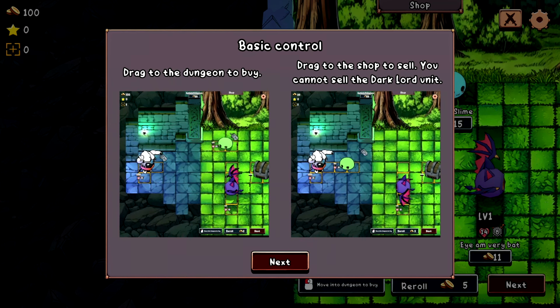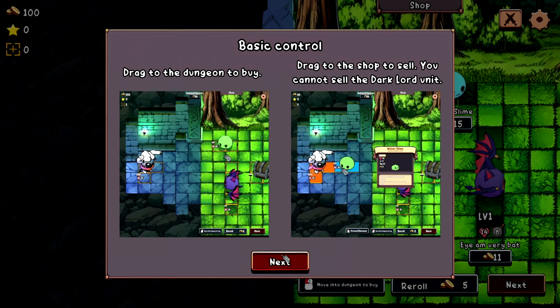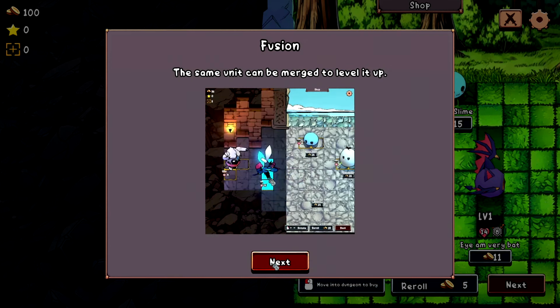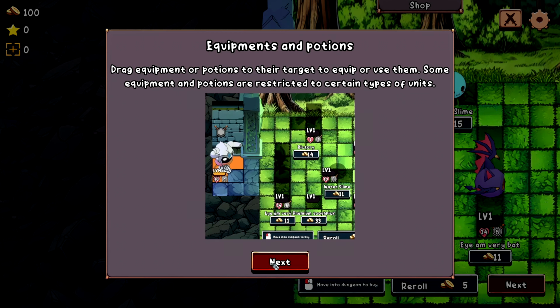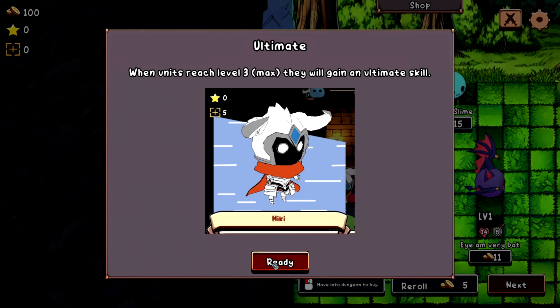So drag to the dungeon to buy, drag to the shop to sell, and I cannot sell my Dark Lord. That's Mickey. Okay, same unit can be merged to level it up. Can do, very cool. Drag equipment or potions to their target to equip or use them. Some equipment and potions are restricted to certain types of units. You can place your unit in the dungeon's void to recover them. They'll receive a sleep status and won't join the battle if they're still in the void. That's good to know. And when units reach level 3, they gain an ultimate skill.